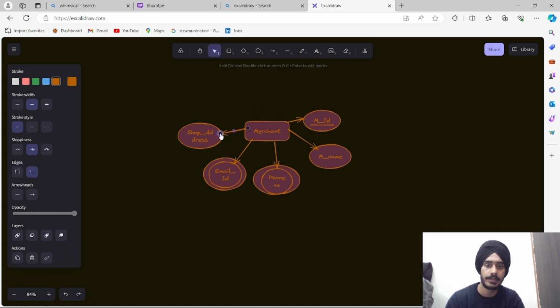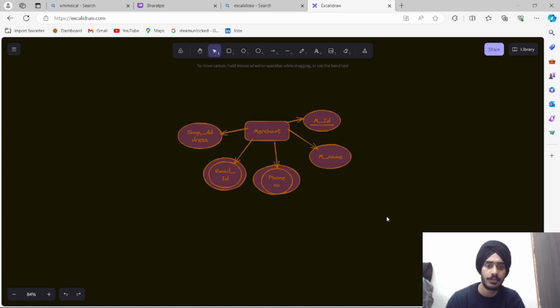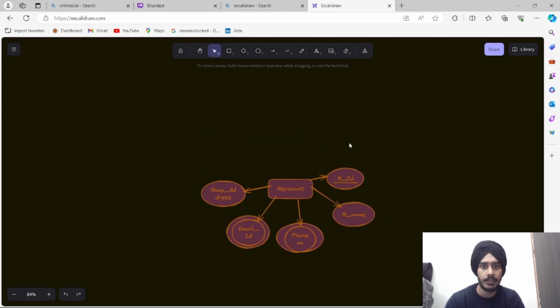That's it. So these are some attributes for the particular entity that is a merchant. So this is complete. After that we talk about another entity that is our transaction.